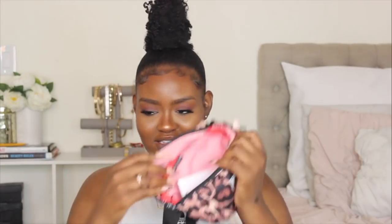And then the next thing I got is this fanny pack, because I thought it was super cute the way the model styled it. I was just like, I need it. So I ended up picking this up. It will actually go cute with what I got on now. I feel like everything is gonna go cute with what I got on now. And fanny packs are really in right now, so I might as well get it while I can actually find it, you know? So the outside is cheetah print, leopard print. And then the inside is red with stripes.